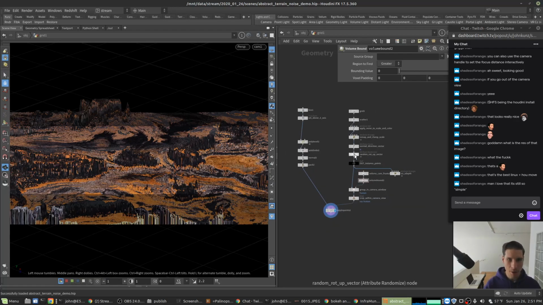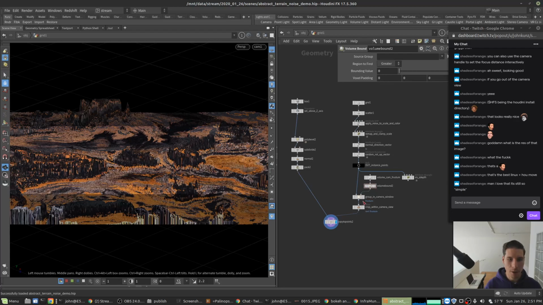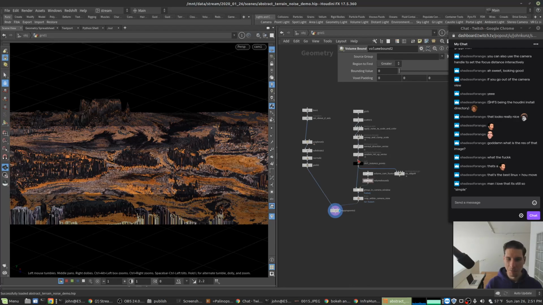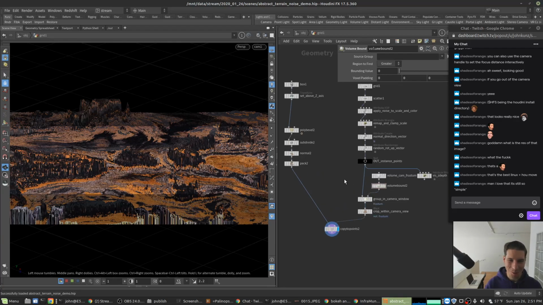Usually with Houdini, I'll try to work in almost a minimal kind of workflow. If you can do something with a single node, it's a lot cleaner and a lot easier to follow than using 200 nodes and for loops and subnets and stuff like that.